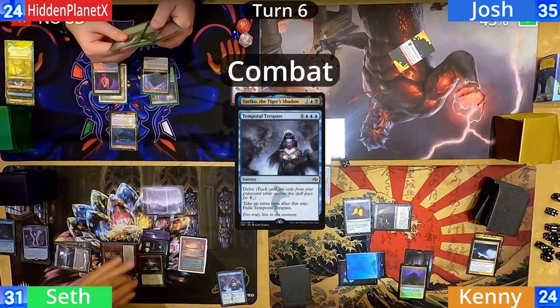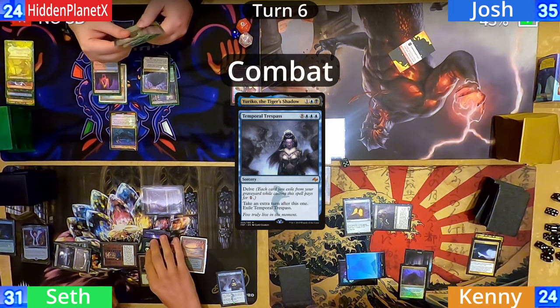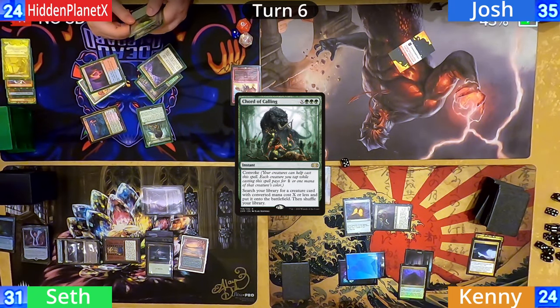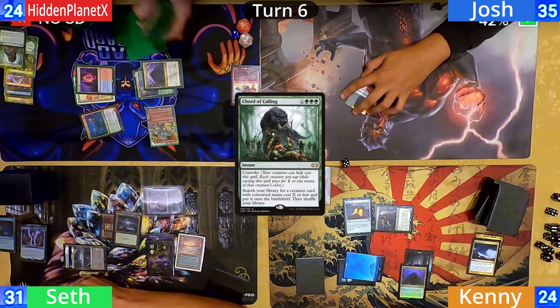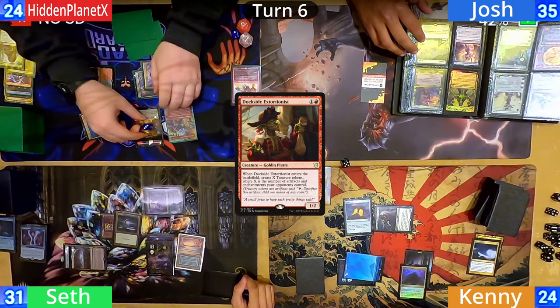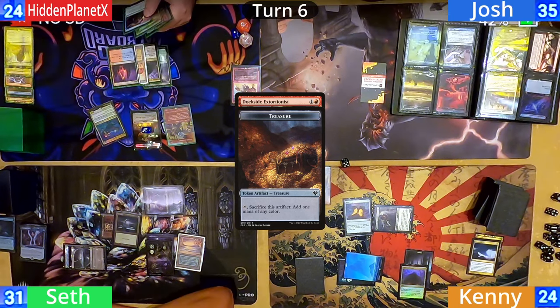Cedh also then realizes he miscounted his mana and actually has to pass to Hidden, who at his end step cords for a 3 drop. He can't quite go off with Dockside, but it's still the best option, as it ETBs and gets him 3 treasures.